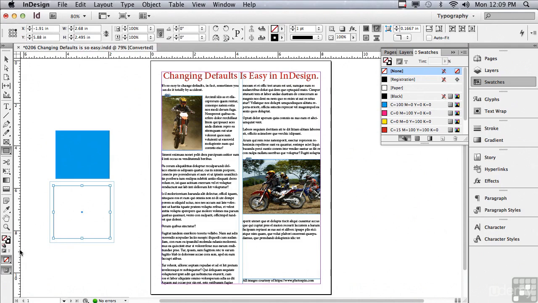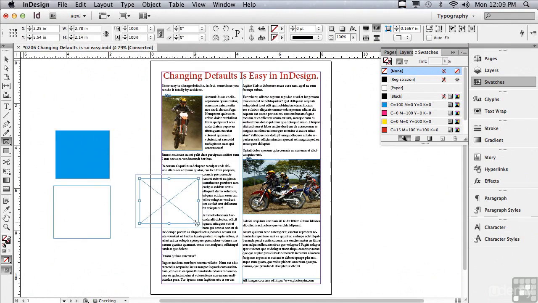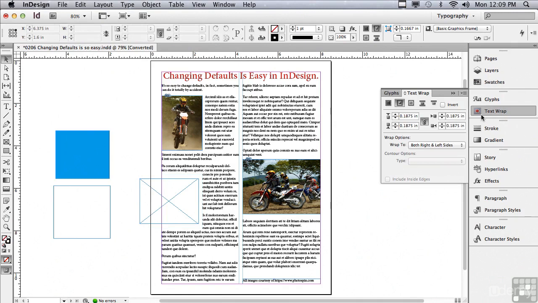But I changed some other defaults the last time I had this document open. Let me show you what I'm talking about. I'm going to go to a graphic frame and just click and drag with some of that rectangle overlapping my column of text, and you can see the text is automatically wrapping around that object. That's not the way the default is set up. The reason it changed is because at some point, let me just go to my selection tool, with nothing selected, I went into the text wrap panel and I clicked on Wrap Around Bounding Box. So it's wrapping around the bounding box of any new object that I create.